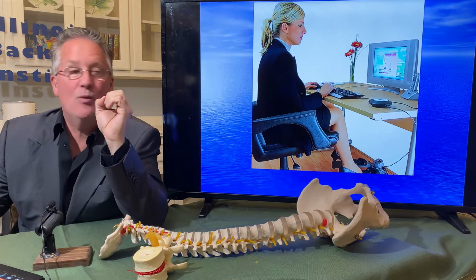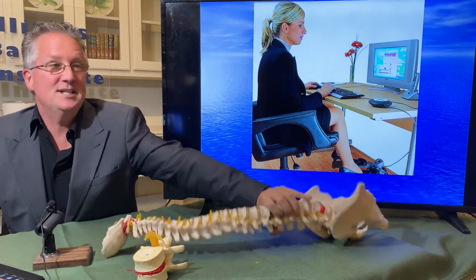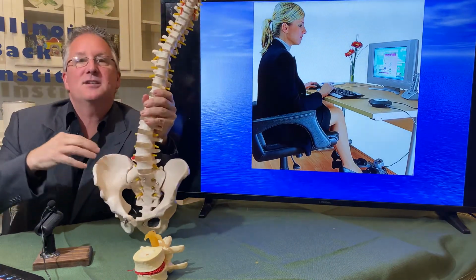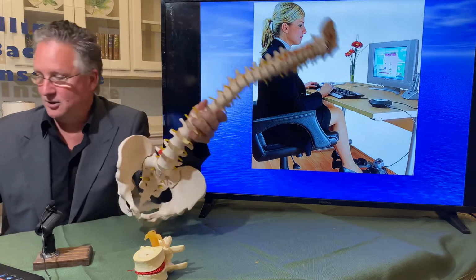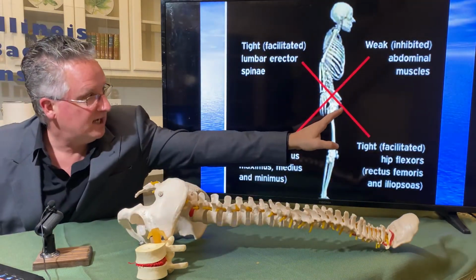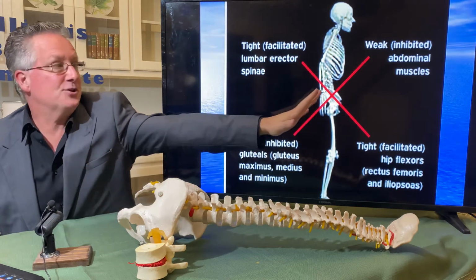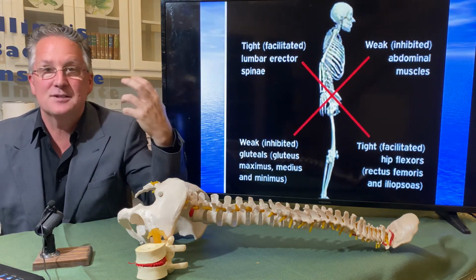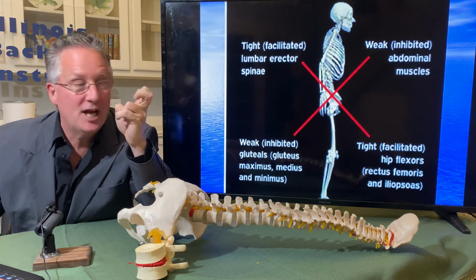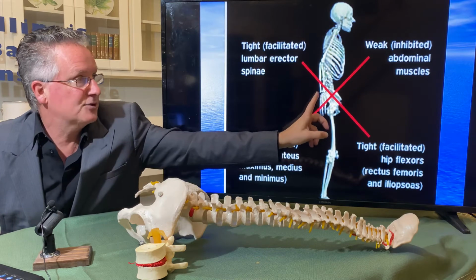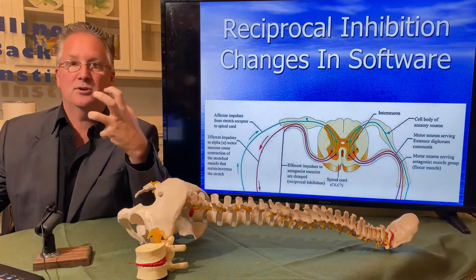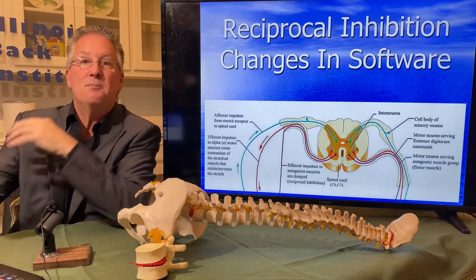When we sit a lot, our hip flexors get tight. When our hip flexors get tight, it starts to compromise our glutes, and it leads to what's called lower cross syndrome. Hip flexors get tight, and the muscle that does the opposite activity gets loose or turned off or inhibited, causing glute amnesia. So tight hip flexors cause the glutes to slowly turn off. It's called reciprocal inhibition. We've talked about that. Piriformis is part of this.